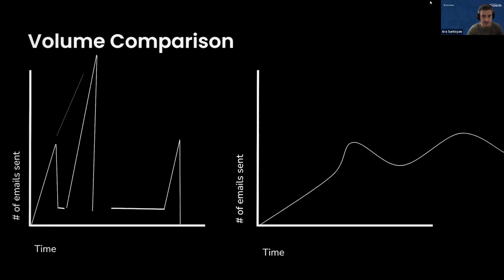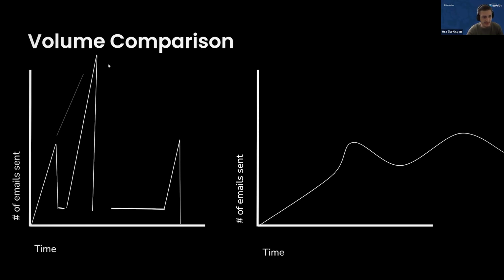And so if we take a look here at this volume comparison graph, where the number of emails sent is our y-axis and the time over which we're sending it is reflected on our x-axis, over here on the left-hand side is something that we would consider bad behavior, or that would be picked up by spam filters as non-well optimized sending behavior, which as a result would lend to very, very poor deliverability. So in this case, what we see is somebody starting off on a clean slate reputation. Maybe it's their first email campaign. They immediately send out a large blast to their customers. We have a huge dip in volume because nothing's really coming out over that time period. Then we have another huge blast going out, another huge dip in volume. We don't send anything for a long period of time, and we send out another huge blast.